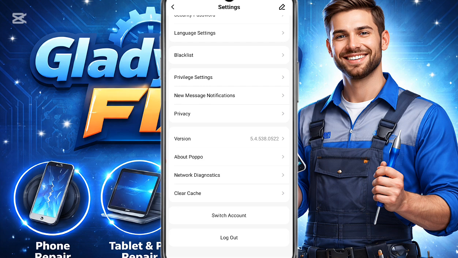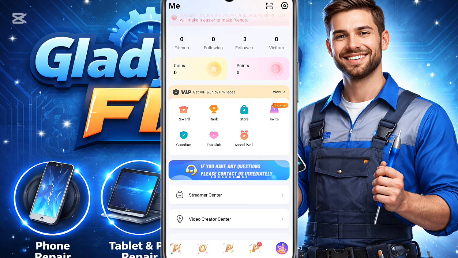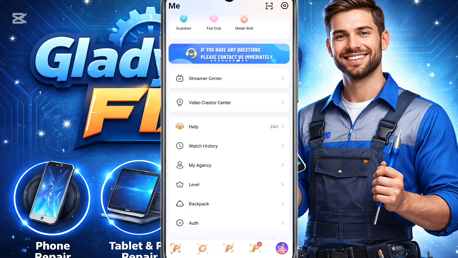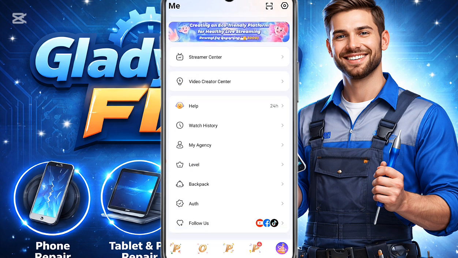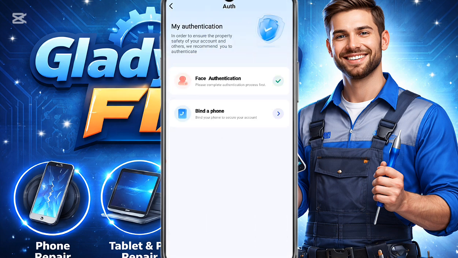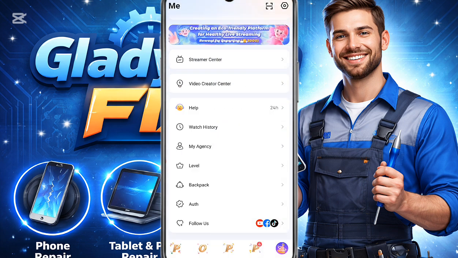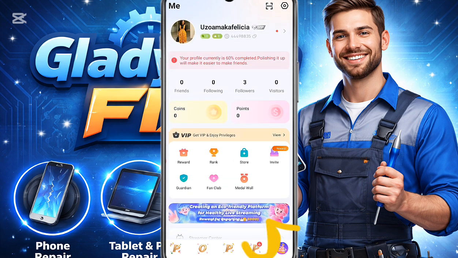Now talking about having more than one account in this app, you cannot actually complete face authentication in 2 accounts. It simply means that someone else has to do the second authentication for you, not the same face. If you try doing face authentication twice, it won't work. So you just have to have one face authentication and one Poppo account, so you can see how secure this particular app is. Now let's go to this one here.